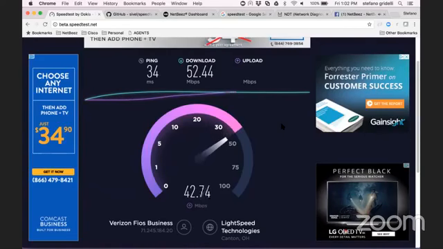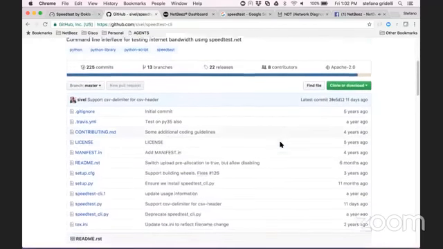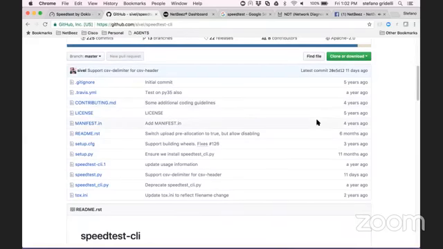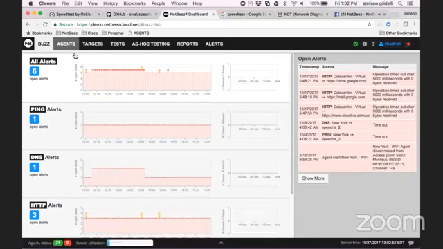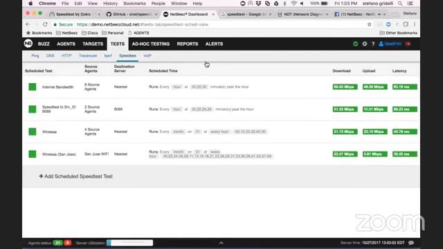So what we've been doing is using the speed test CLI command and integrating it with the dashboard, so we can let our sensors periodically run speed test from all your network locations where you have a sensor installed, and then get a better understanding of how your network is performing. Now I'm going to the NetBees dashboard to show you how this speed test works in NetBees.